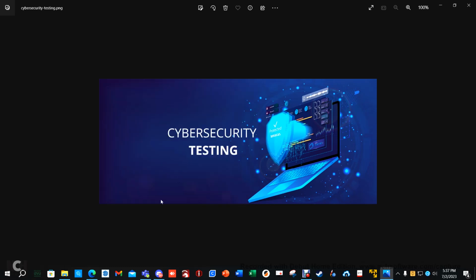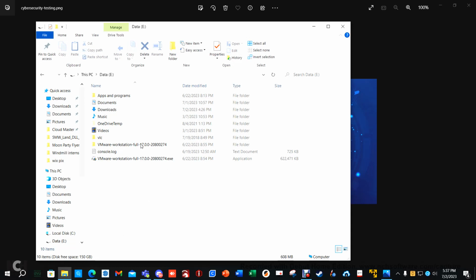Now what you need to do is go download the newest version of VMware Workstation, and you're going to download the executable right here. And usually you just install this and it gives you the free demo, and then when the demo's over it locks you out of certain things, and that's what happened to mine. I'm back down to Player and I can't edit my network.